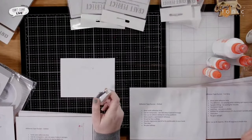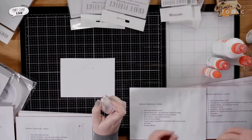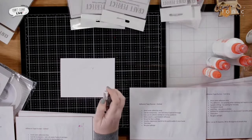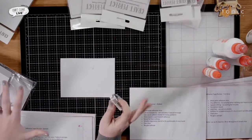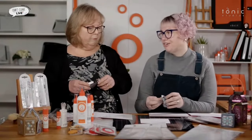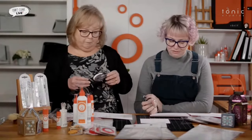And well, sometimes you want to try things, don't you? Does it work there? Yep. Give it a go. It is a slightly temporary adhesive, so you can move it around if you need to. It's temporary to start off with, and then it will make a permanent bond once it's sort of grabbed for a little while. So if you are unsure about your card layers and you want to try them out first, probably the dotted runner would be the one for you there.